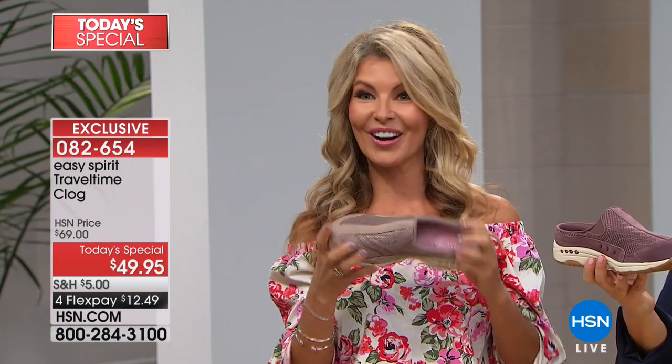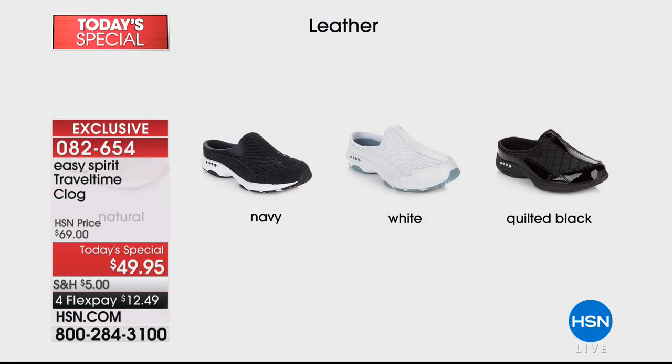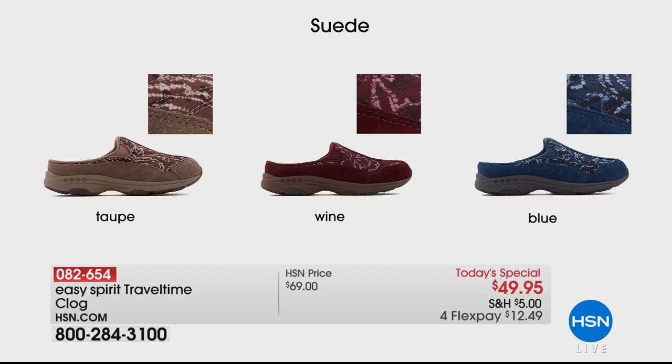You're not going to leave your shoe laying around. Just choose your color. In the leathers, you can choose the navy, the white, or that quilted black with the patent leather — so cool and sleek. In the suede, these are the printed ones, exclusive to us — you will not find these anywhere else. You can choose the taupe, the rich, beautiful, luscious wine, or the fun blue that literally looks like gorgeous printed tile. It's so pretty.